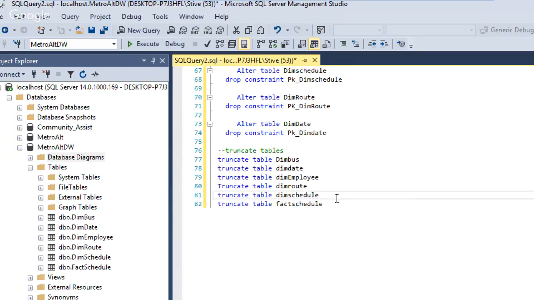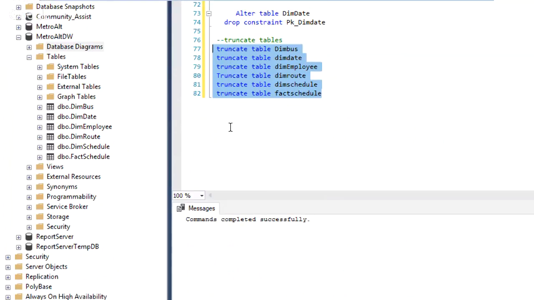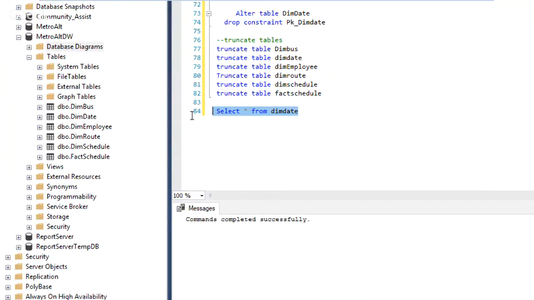Now, if I run these, it should empty every table of data. So we look at those, says it completed successfully. So let's just check. I'm not going to do every table, but I'll do select star from dim date. We do that. There's nothing in it.